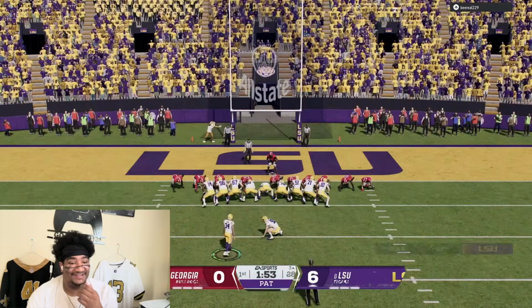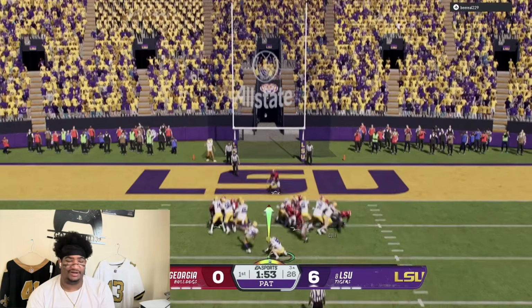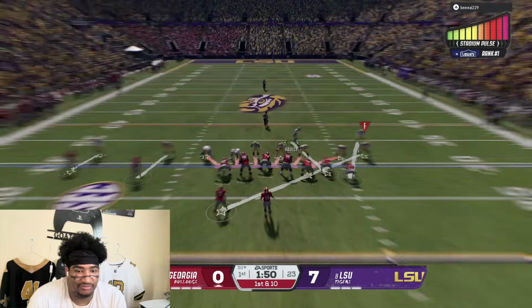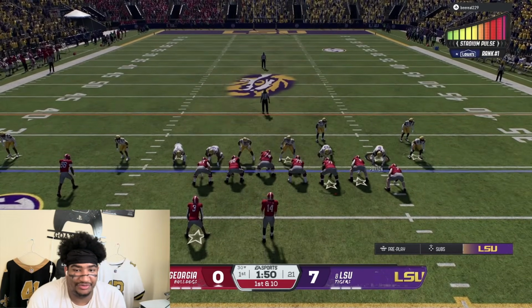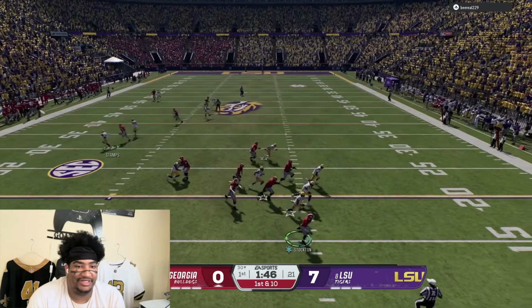And now we're gonna try to get a stop again on defense. Hey, I'm liking the defense right now in this game. I'm loving the defense. Hey, Stadium Pass is rumbling now. Always want to make sure the dude you're using is man up to the running back. As you can see right here, they manned up this dude to the running back. I'm going to flats. Ain't nothing open.